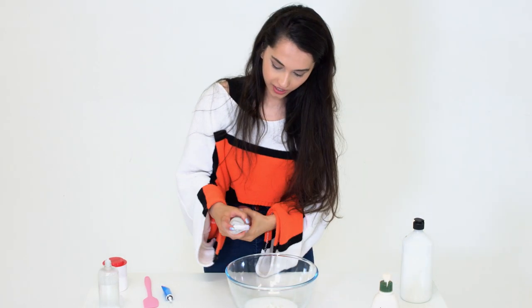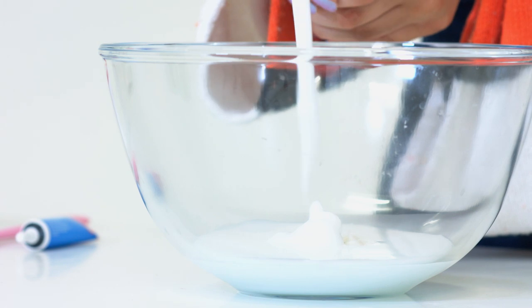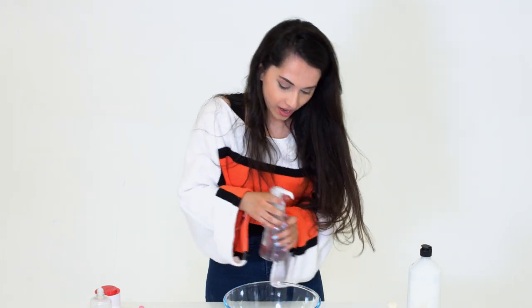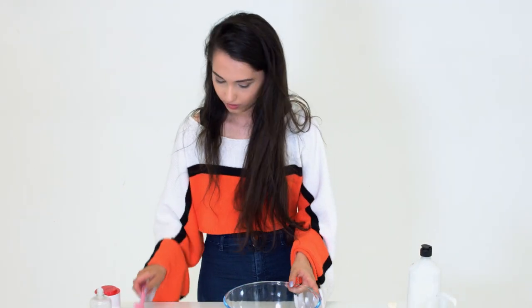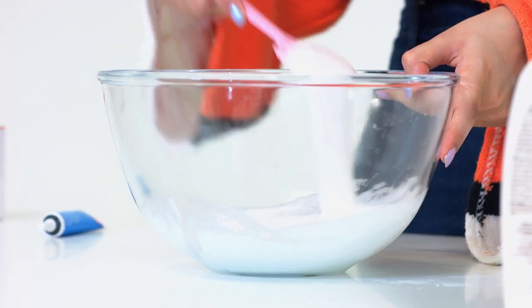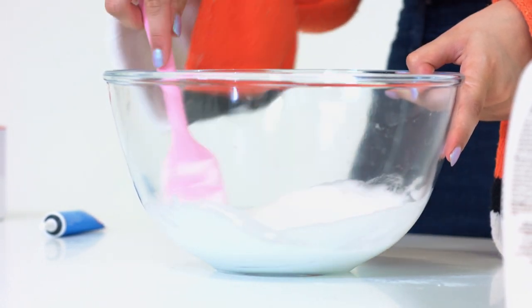And then my key ingredient is always foaming hand soap. This just makes the mixture a bit more fluffy, and it always smells really nice as well. So it's really easy to scent it without having to buy a scent. As you can see, this really froths up the mixture a lot, and it looks a lot more watery than it was before, but as soon as we start adding activator, it's all gonna work.